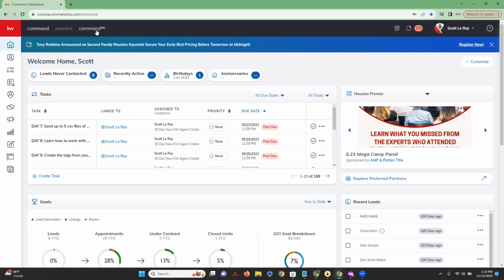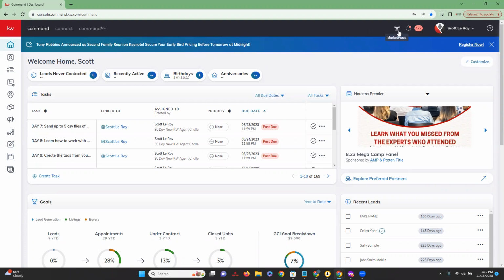And then the third one, you will only have this tab if you are on leadership or staff. So if you are not seeing this and you are an agent, that is normal. So no worries there. Command MC is just for our leadership, and that is where they can go into the back end of the system, see their recruits, the associates of the market center, basically all the back end stuff to make sure command is set up right for the agents and all of that.